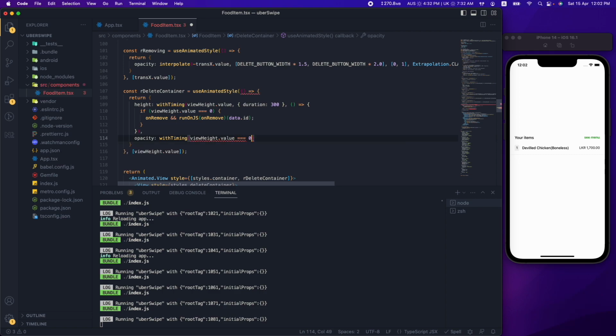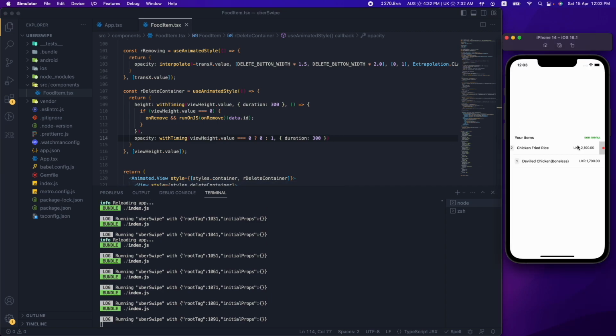If this is 0, opacity will be 0 and otherwise 1. All right. Yep, looks all right to me.